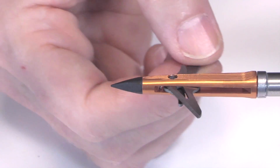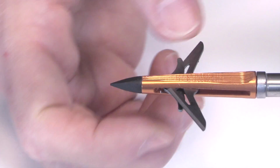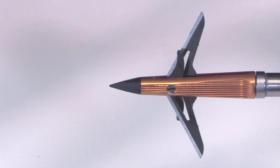So that's the broadhead, and those are the materials, and that's how it functions. Oh, and to close it, it's similar to other broadheads: you just press down on one of the blades, slide it under the other, and then you can close it on out. But I'm eager to see how this generic mechanical 2-blade performs.